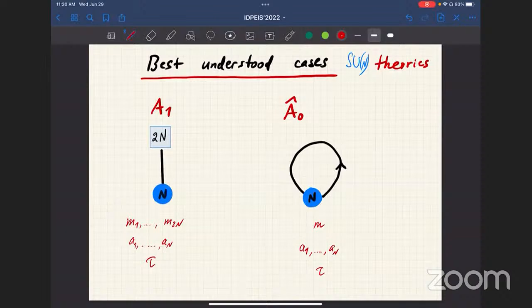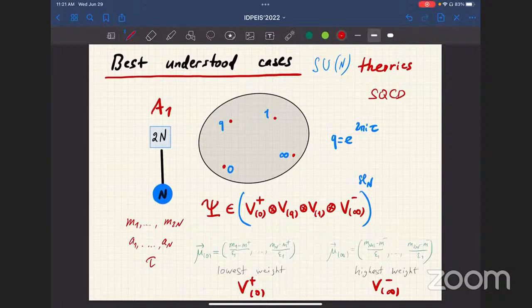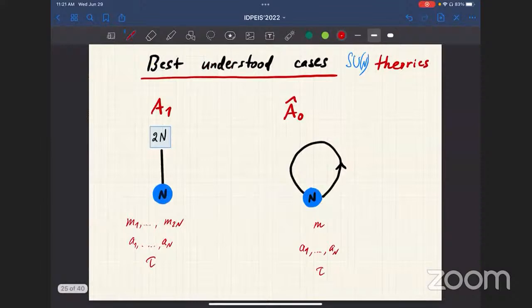So the first one is the so-called super QCD theory. It's the theory with 2N fundamental hypermultiplets, so like 2N quarks, with gauge group SU(N). And in this case, the equation which I wrote has been identified by Sasha Tsymbaliuk and myself with the Knizhnik-Zamolodchikov equation written on a sphere with four punctures for the SL(N) current algebra of level k such that k over k plus N is epsilon 2 over epsilon 1. For the infinite dimensional representations attached to the punctures, and the representations are of the following interesting type. So we have two Verma modules, one of the lowest weight and one of the highest weight.